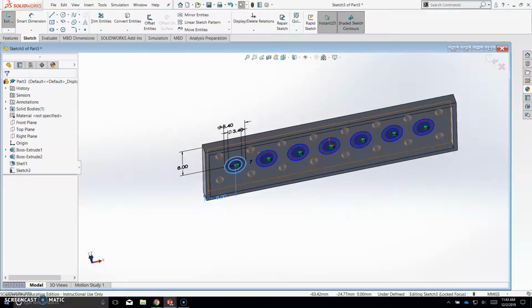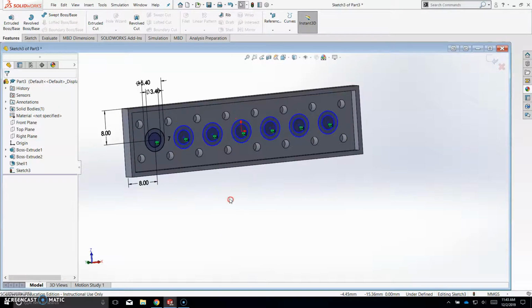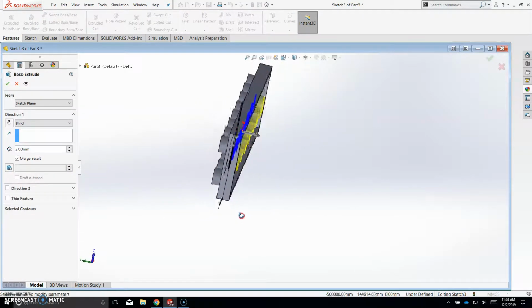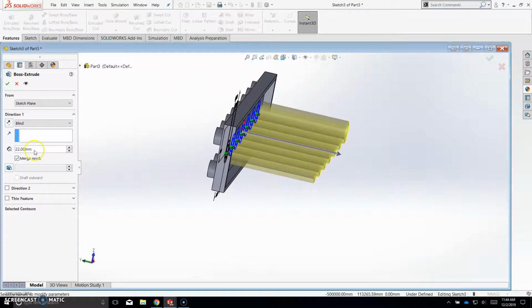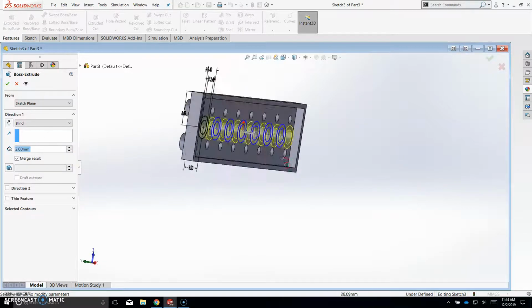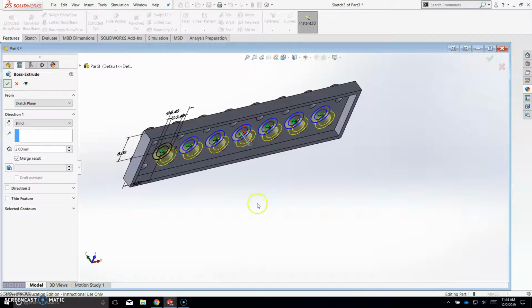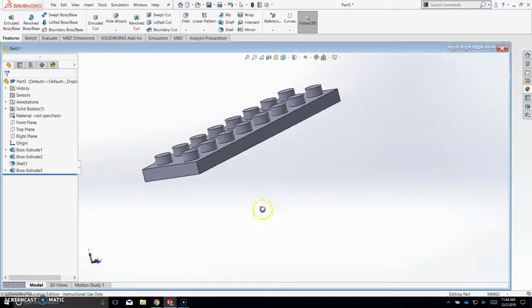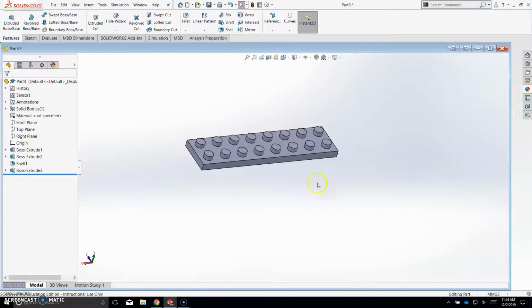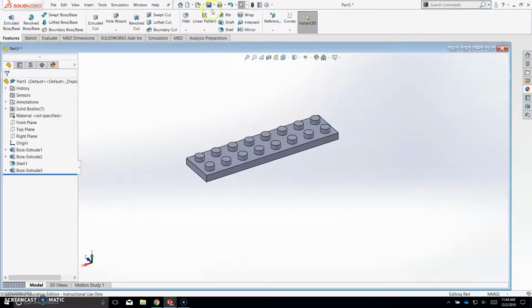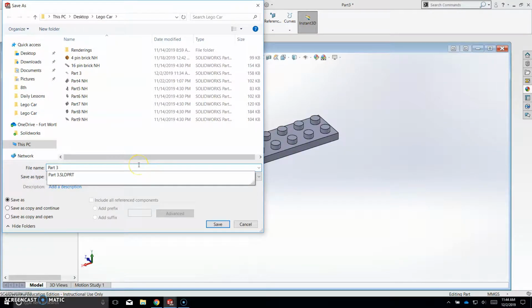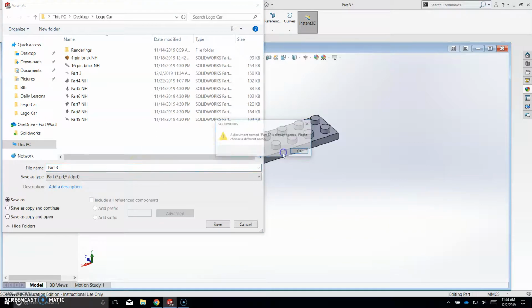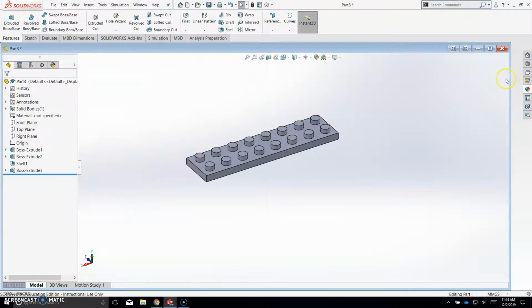Now for the extrusion, okay, since we're in the sketch right now, we're going to go ahead and click extrude. All right, and you see how it's extruding. We're going to extrude it 2 millimeters. Okay, don't do anything more than that, so make sure it's 2 millimeters. And when you're done, hit check, and you're done with this part. Pretty simple, pretty straightforward. Go ahead and add a color to it, and save it as part 3. Okay. Yes. All right. And that's it.